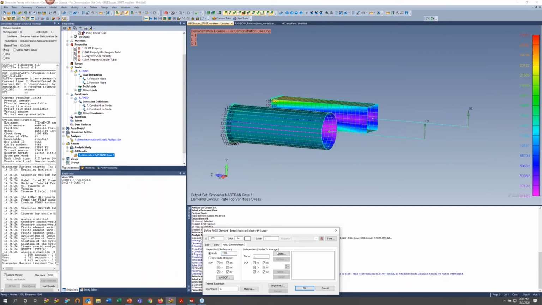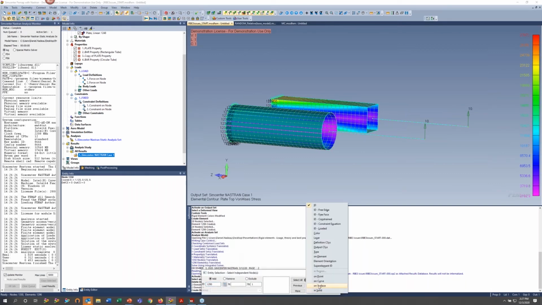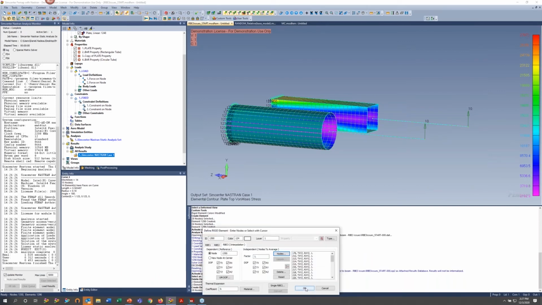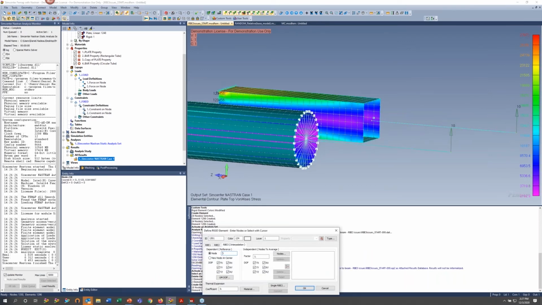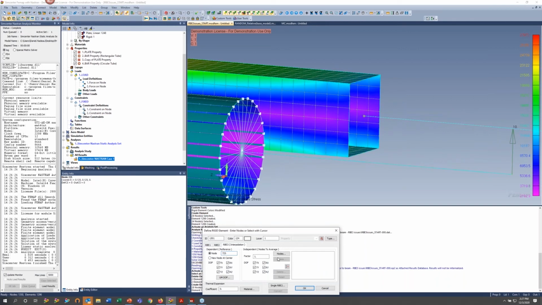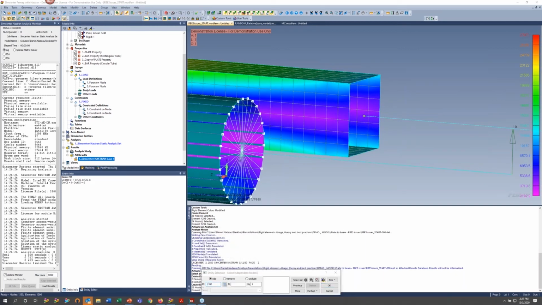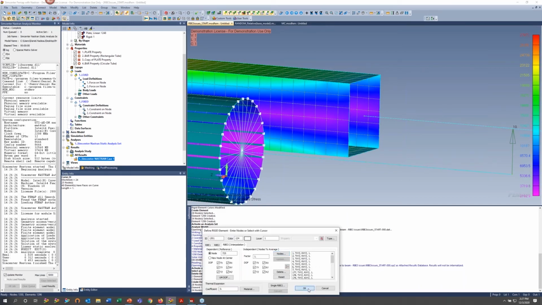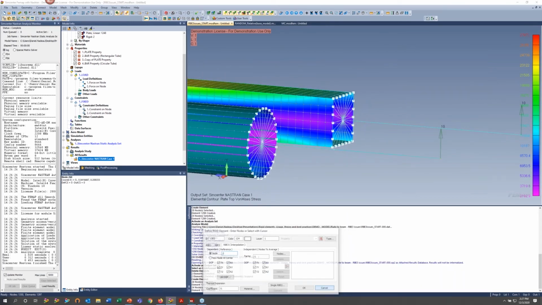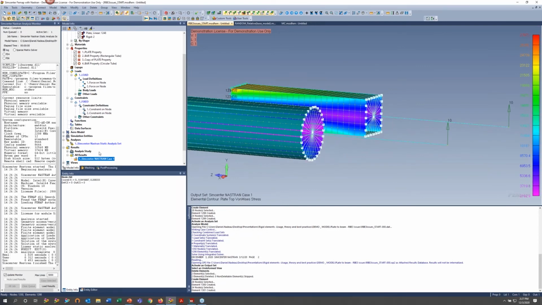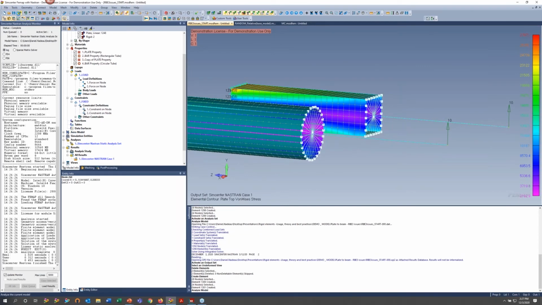And now I'm going to select the nodes, say method on curve, makes it easier for me to select them. Same thing over here. And oh, I made it all in. There we go. Select these entities. There we go. Now those are locked down, and I can go ahead and solve this solution.